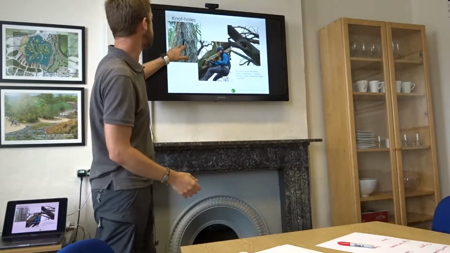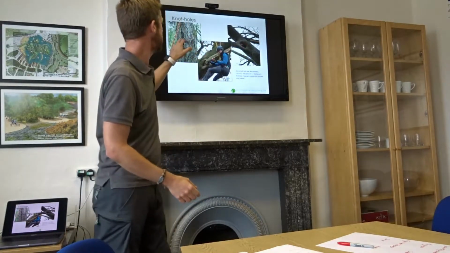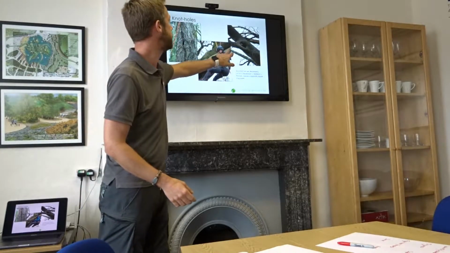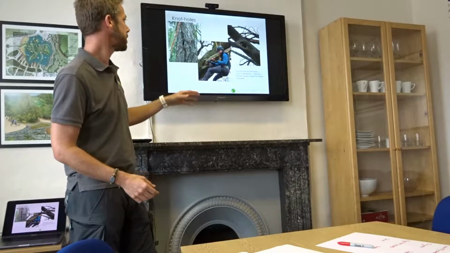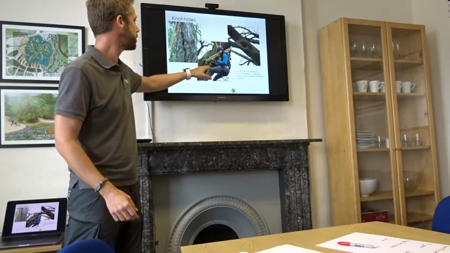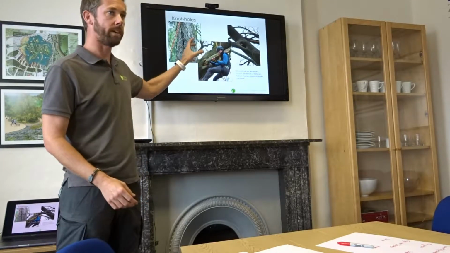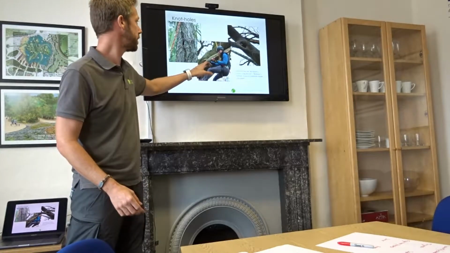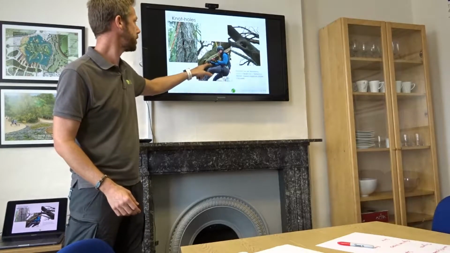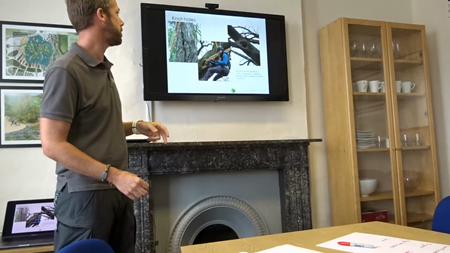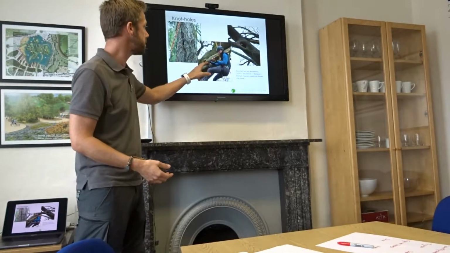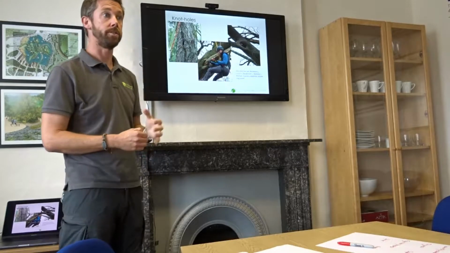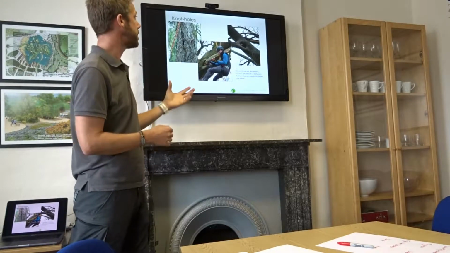Here we can see two knot holes that have lost their limbs, and this one, which still has the dead stub in it, and that will fall out eventually. But as you can see from a photo here of me inspecting it, even before it's fallen out, there's still potential for bats because you get a little crevice coming down the side of the stub, and then obviously when it falls out, you get a big hole. And this crevice can be just as good for bats. So knot holes can be really good for bats as well.